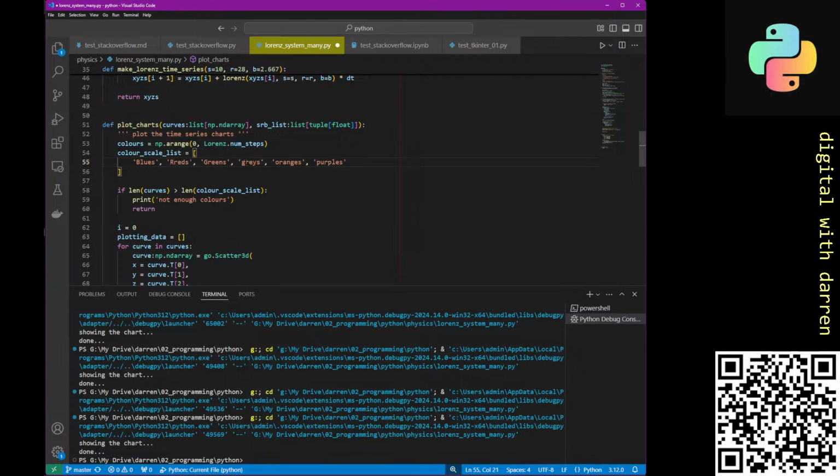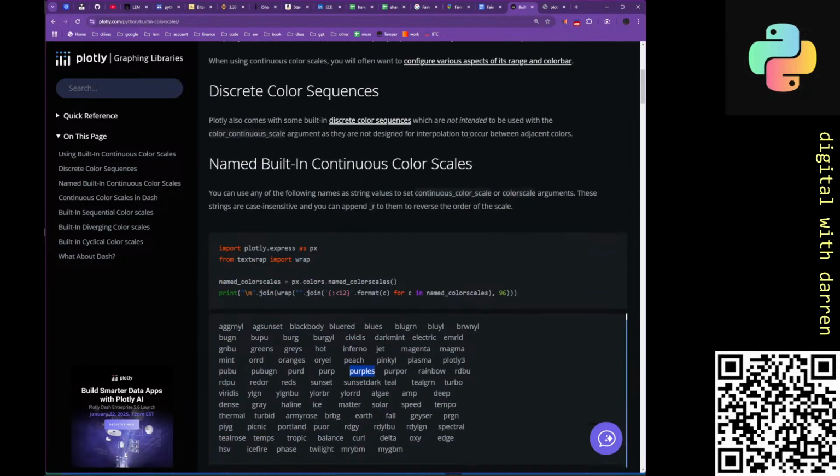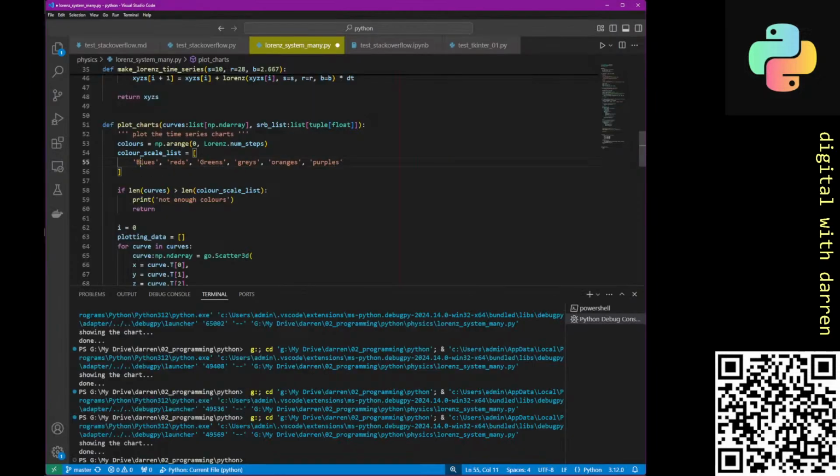You know what, I'll leave them lowercase because it was lowercase in the docs. I'm going to leave some lower and some up. Or is that poor practice? What did the docs actually have? Yeah, all lowercase. Blues, reds, greens, greys, oranges, and purples.